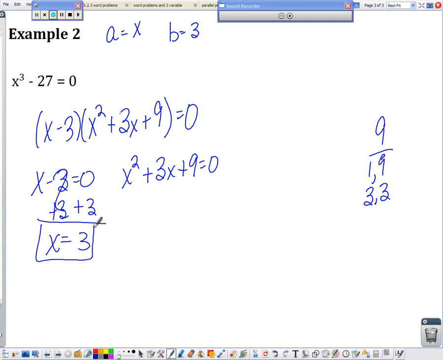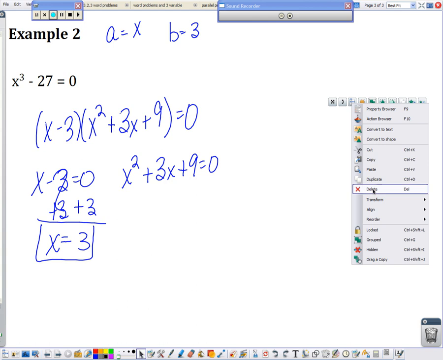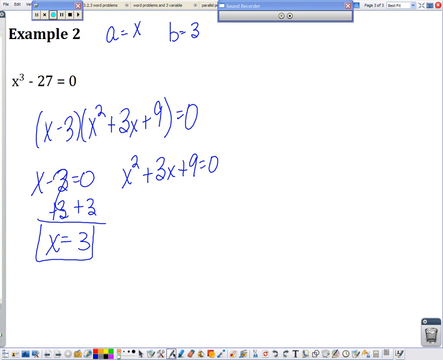Now, since I can't break up the trinomial that I've got, what I actually need to do is, the only other method, there's actually a couple methods that you could do. The choice is actually up to you to solve it however you choose. You could do a perfect square, completing the square, where you subtracted the 9 and then added the variable to the side, or you could do the quadratic formula. Now my preference is to go ahead and do the quadratic formula. Okay, so since we can't use this, let's go ahead and get rid of that. So we've got the board space.